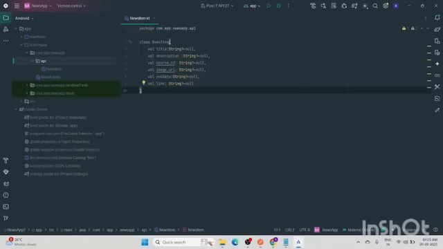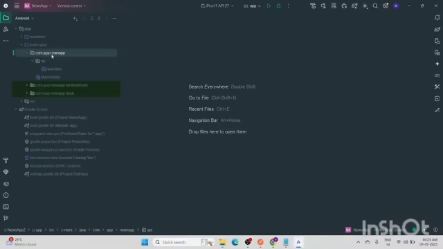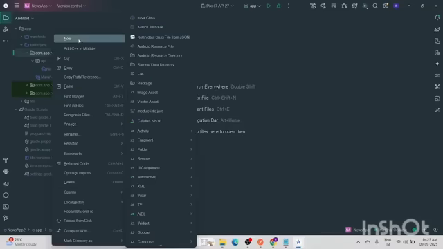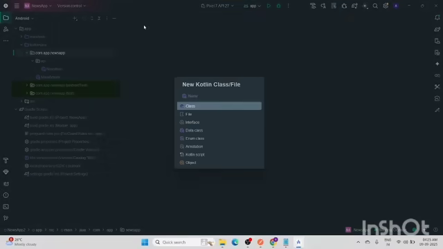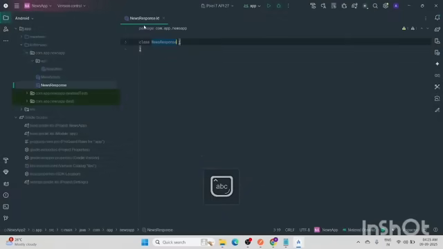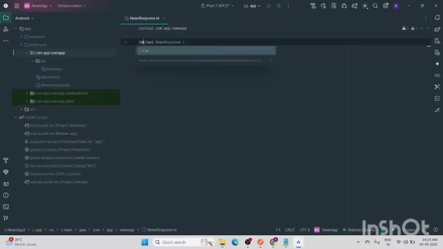Okay, so this thing is done for the news item, and then the test. Second file, I need to create a news response. So here, a new Kotlin file, and I am giving its name as NewsResponse file, and change this file class to a structure of data.